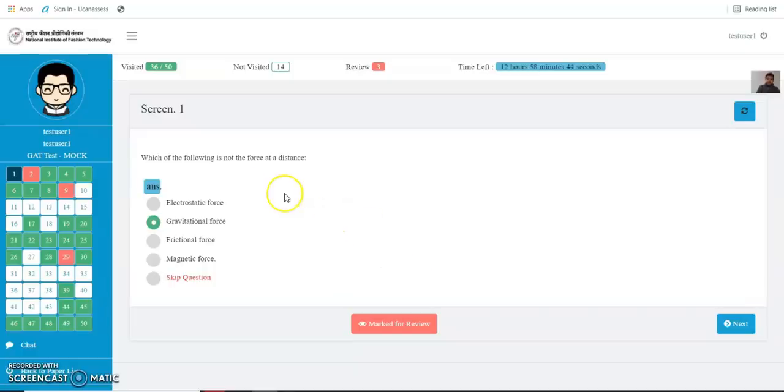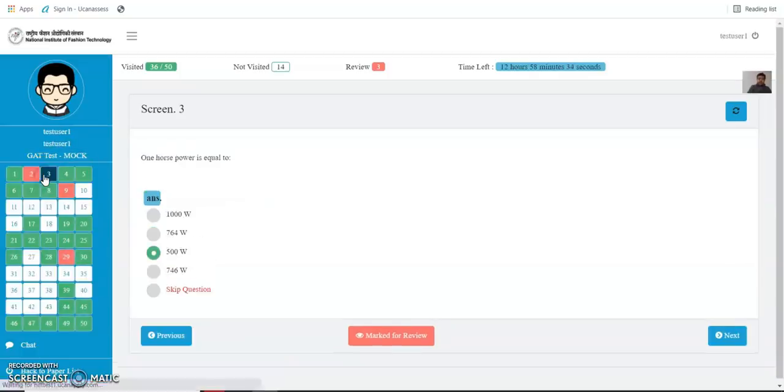Now on this examination screen, the left hand side is your navigation window, and you can click on any question to go directly to that question, or you could press on previous, or you could press on next to be able to navigate through the questions. Over here are some statistics which can help you during the exam. That is how many questions you have visited out of the total, how many you have not visited, how much time is left. Everything is available over here.